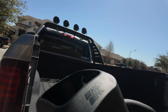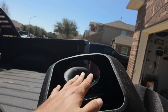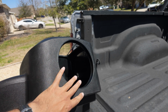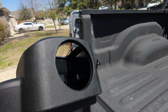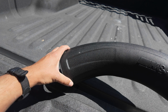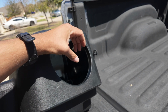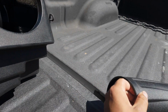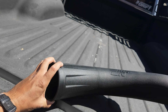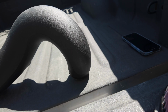I like that. And they also didn't completely block off the intake box. You can see the top of it here is open to allow more air to go in. All right, this hole on the side over here is actually where the air filter is going to go into, and then you're going to connect the intake tube. Now this is called a large diameter tube because it's not just a big air filter and then a small tube inlet. The tube on this end that connects to the filter is actually almost just as big, and then over here on this end is where it's going to connect to your throttle body.